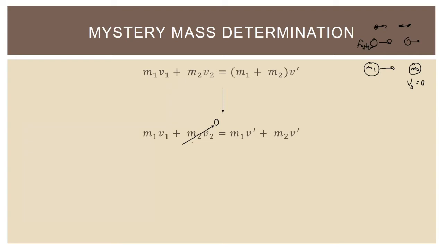Notice in this particular equation, we have an m2 appearing in two locations. Just strictly from a mathematical standpoint, if we're going to solve this equation for m2, we would have to gather both m2 terms on the same side of the equation and then factor out the m2. It's not that big of a deal, but it makes the equation significantly simpler if we just get rid of the other term that has an m2 in it, because now the only m2 term in this equation is right here. And that makes solving for m2 a heck of a lot easier.